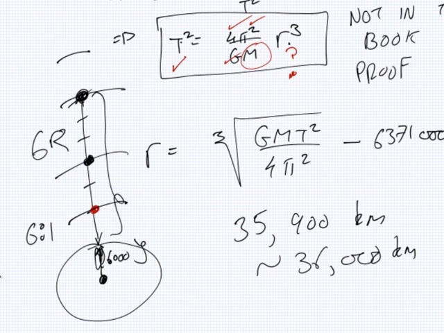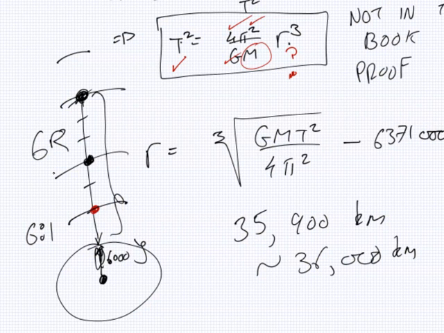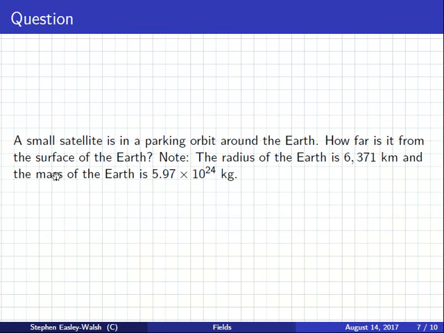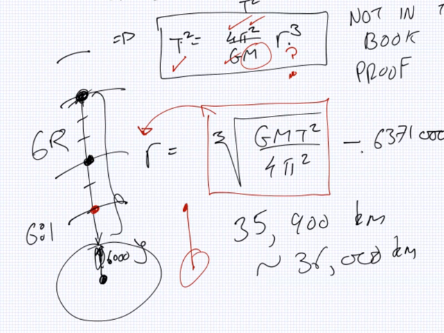Teacher, what is the R in the formula? The distance from the center. Yes. So that's why I took this number away, because my question was, what's the distance from the surface? But the R is from the center. You put in the formula, and it gives me the R, the R from the center to here. So I just have to subtract that from it for my answer for the distance from the surface.